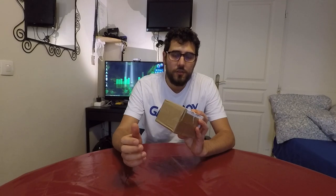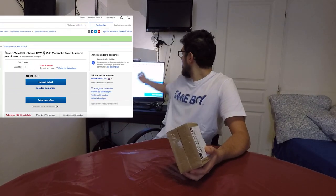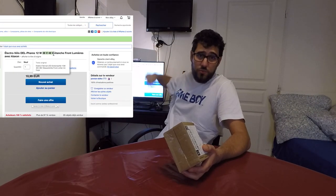It is a combined headlight plus horn, some call it a klaxon, that is very loud, and the good point is that it has no internal battery. It is connected directly to the e-bike battery. You don't have to remember to charge it. It will always stay there and work as long as your battery is charged. It works with 36 to 48 volt batteries. You can mount it wherever you want.